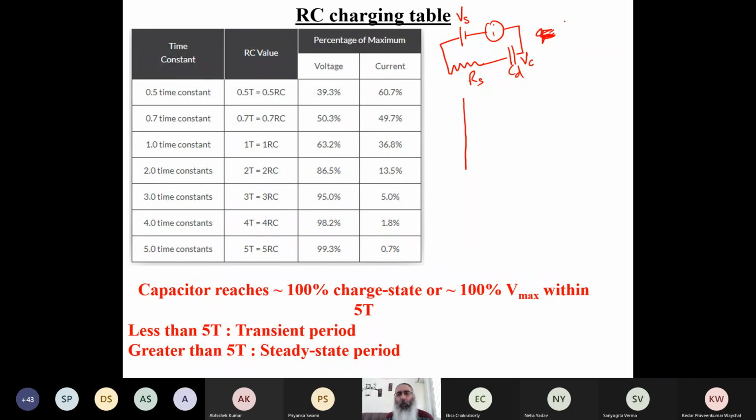So now it is obvious that VC tends towards Vs. Vc can never be equal to Vs. We say that Vc approaches Vs. That is, the potential of the capacitor can assume a maximum value of the potential applied at the source from the DC battery, from the DC source. It cannot exceed. There is no way that it can exceed the potential of the source.